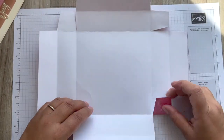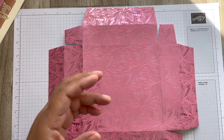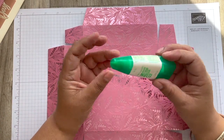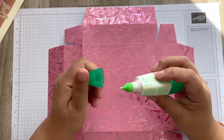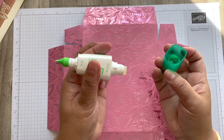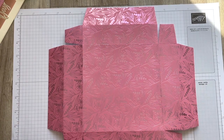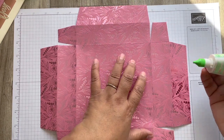So we're going to put glue, I'm going to turn it over this side. This is Tombow glue that I sell if you want to ever have some. It's got a thin side and a thicker side here. And I've just, it's a new one, and I've just taken some of that out accidentally. Right, so I've got to be careful with this.